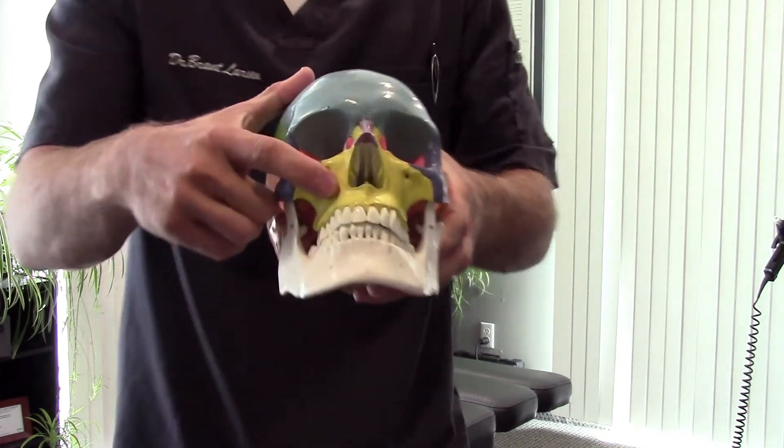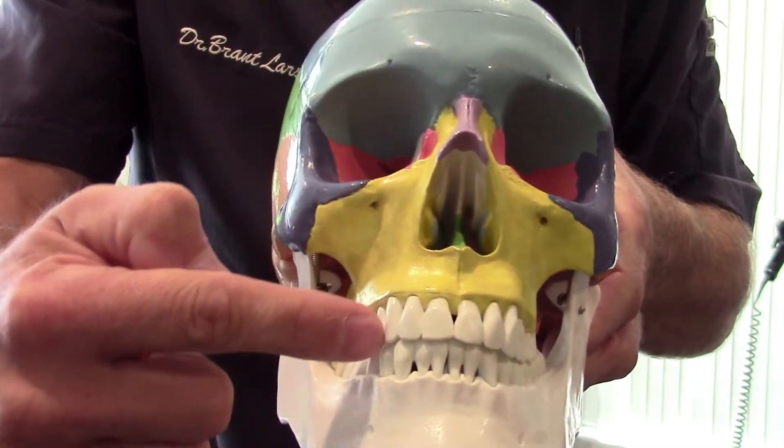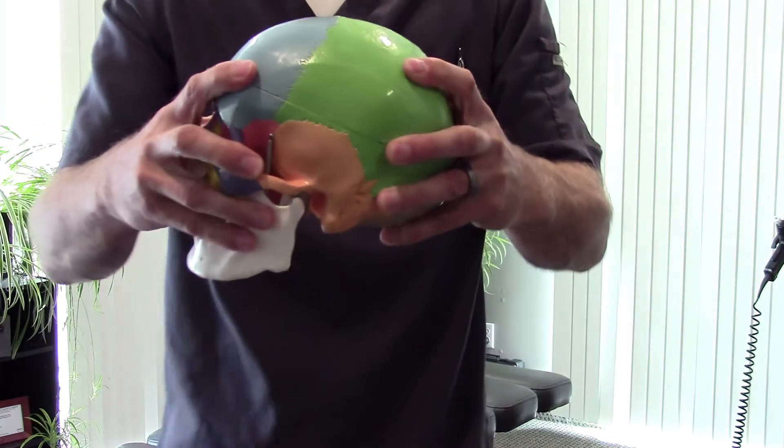I'm back real quick — I didn't get a chance to go through my model in that video. I wanted to show you why that's occurring. These skull bones have to move. This is a hydrodynamic, hydraulic system — that's how your brain works inside this cranial mechanism. It is critical for life for these bones to move. These two yellow bones here are two different bones. If you put something across the teeth and lock that in, you are locking those two bones together — you can see the crack between them. You're locking this mechanism, this hydraulic system that runs on cerebrospinal fluid, with pressure gradients and all kinds of things happening in here.